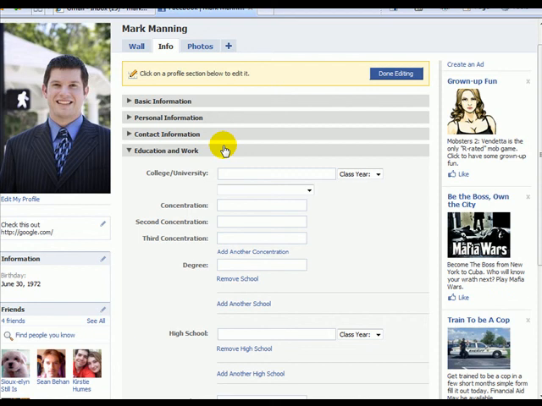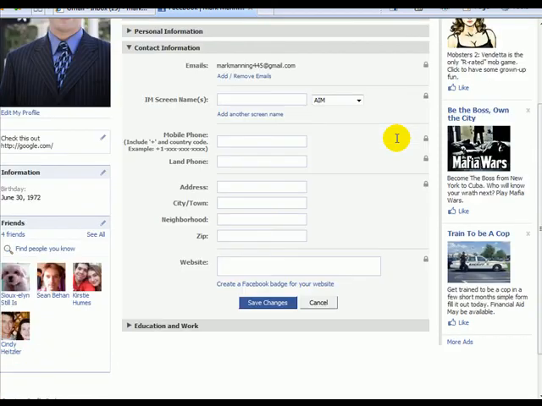Contact information also is a good thing to fill in, just because I think it's good to give people multiple ways of contacting you if you want to. If you're a huge corporation, maybe you don't want to be doing that, but I think it certainly helped me in business to give additional information out here. I wouldn't suggest putting your home phone, of course, but your business address, obviously your website, the different things there. See the link there for create a Facebook badge for your website. We're going to talk about that a bit later, but that's really important to do. There's a handy dandy link to do it, but we'll talk about that later, so don't worry about that now.